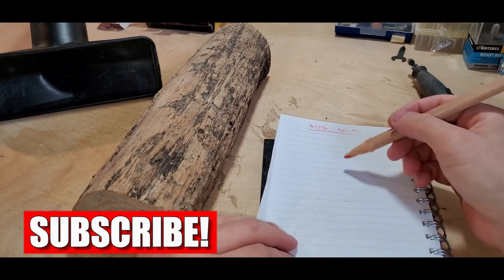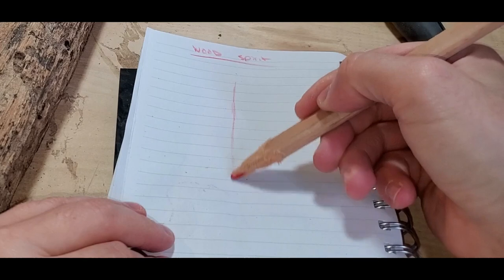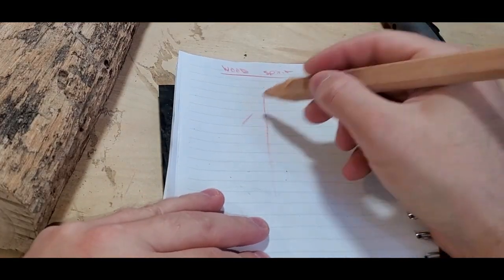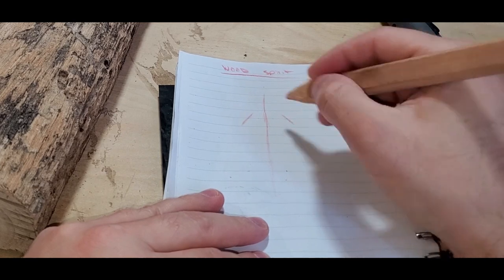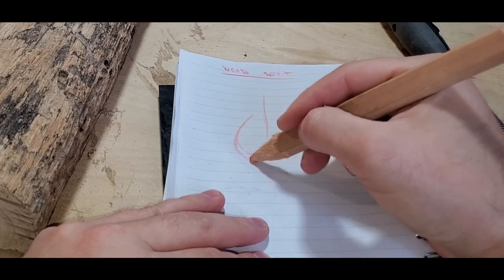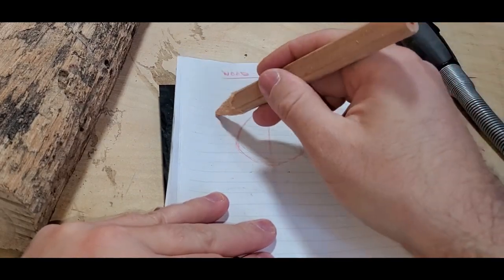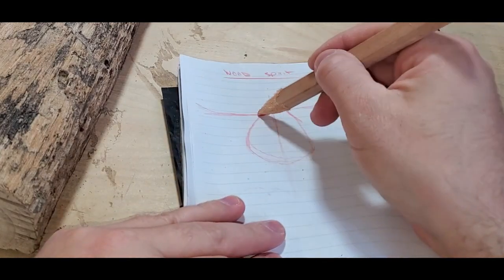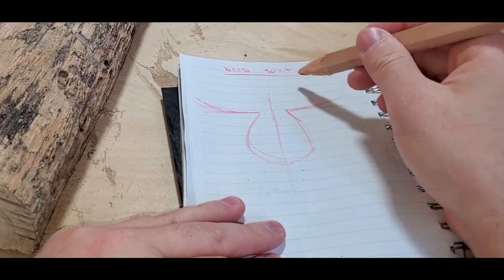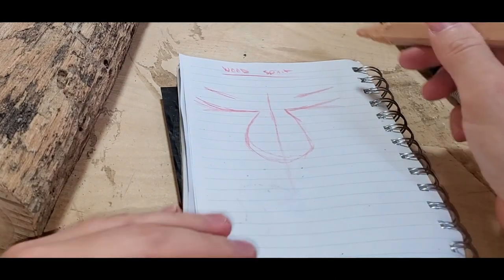So right now I'm going to do a center line. I want to do a big round fat nose, so let's see if I can do it like that. Something like that. Let's see, maybe make him angry. Let's see if I can make him angry. And the angry wood spirit.